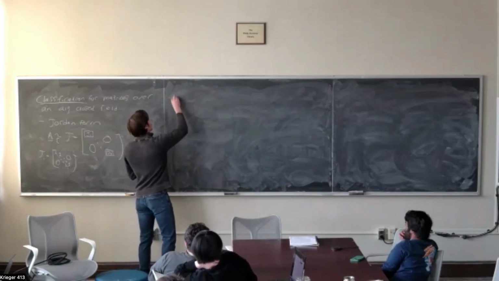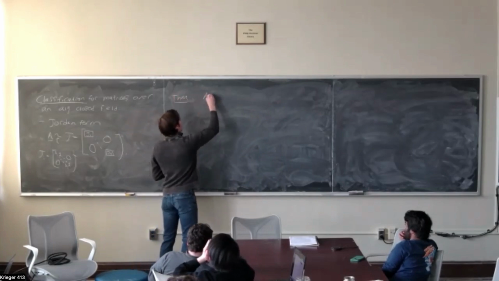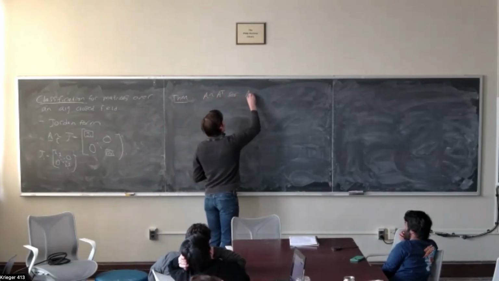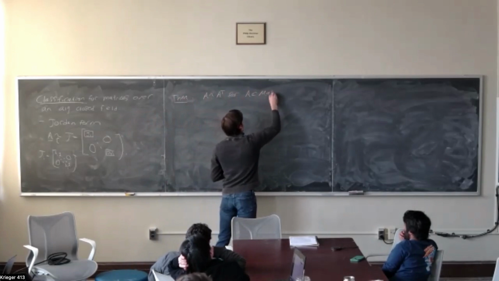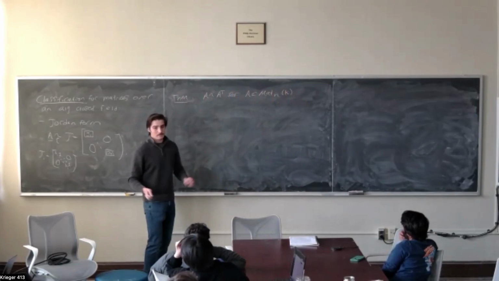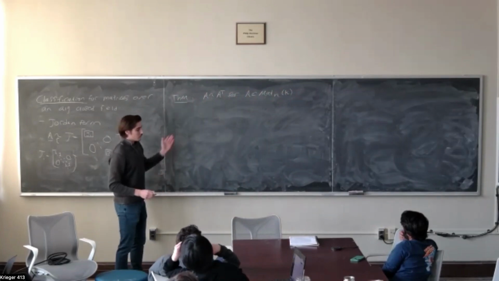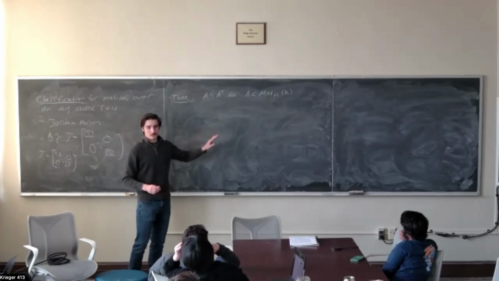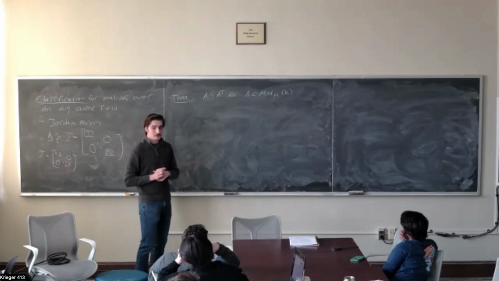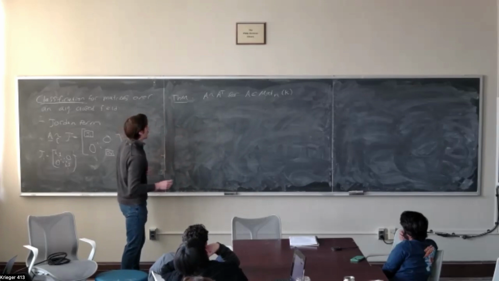So theorem, I guess, if it can be called a theorem, maybe a lemma: A is similar to A transpose for any square matrix A over a field K, any field we want. No algebraically closed assumption needed, although for the purpose of this talk, we will assume it's algebraically closed because we'll need something stronger called the rational canonical form to deal with the general case. But we can prove it super easily with an algebraically closed field just with the Jordan form.